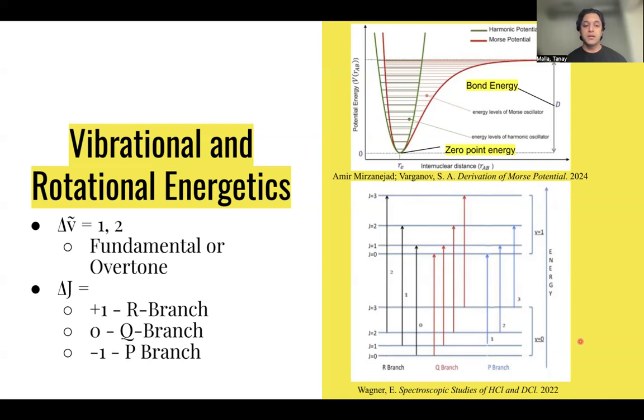When transitions are paired and the rotational energy level increases, this group of transitions is referred to as the R branch, which is indicated by the black lines on this diagram. When the vibrational level increases and the rotational energy is unchanged, it would be referred to as the Q branch, but this type of transition is forbidden. Finally, when the vibrational energy increases while the rotational energy level decreases, this group of transitions is referred to as the P branch, as indicated by the blue lines.